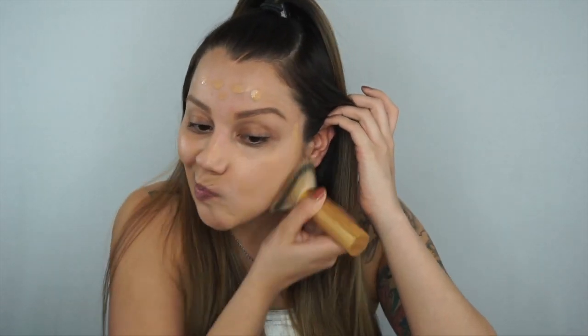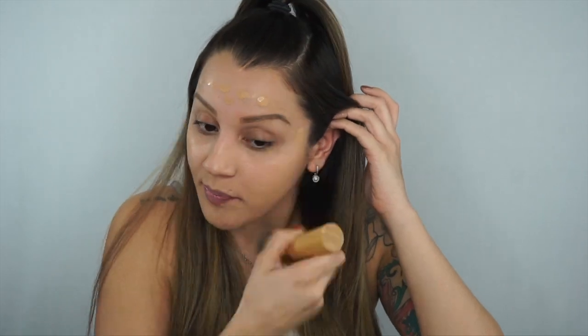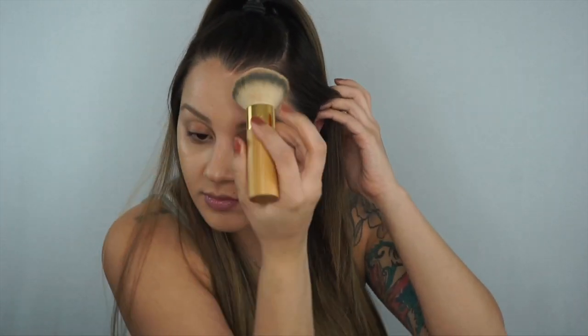So now I'm just going to take my Tarte buffer brush. This is supposed to give an airbrush finish. I really do like this brush, not to mention that it easily cuts my application time in half.